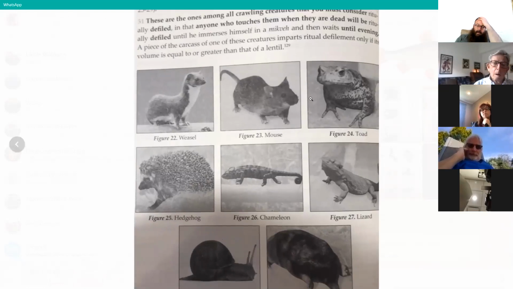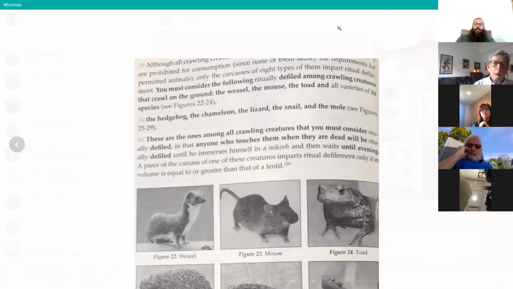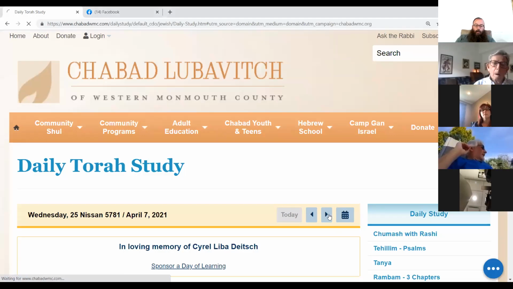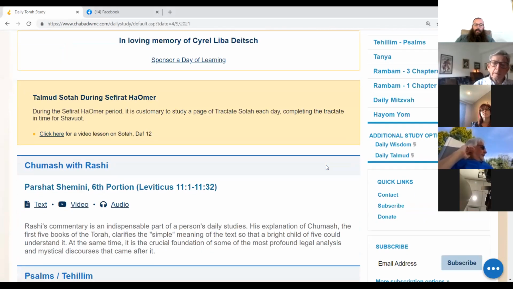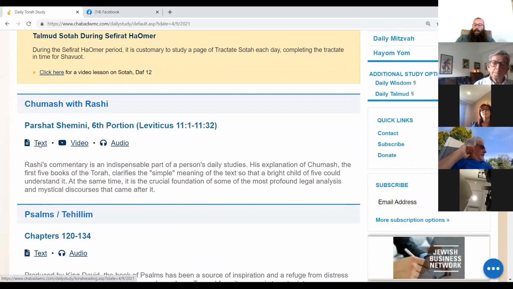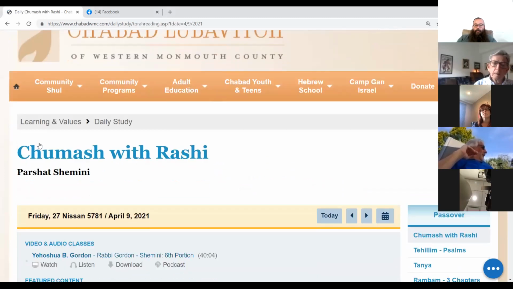So there you go. Instead of going back to the pictures later, let's show the pictures now so we have a good understanding of what's going on. And now we're going to learn it in today's Chumash. Okay, so let's get to it. We are studying, even though today's Wednesday, we did this parsha twice, so we're going to study Friday's Chumash today. And then God willing, we'll catch up on the Tanya another day. But let's study the basics for kosher in today's class.